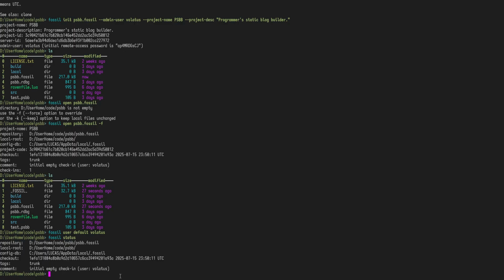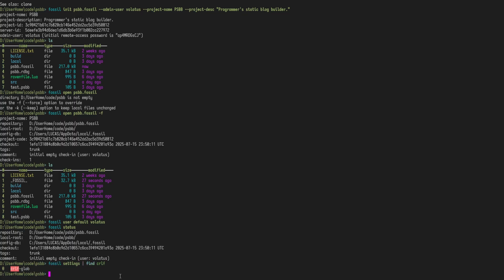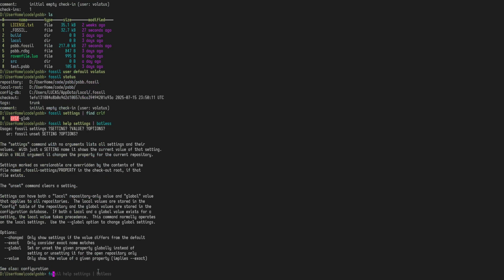But before I do something, I would do fossil settings. I'm gonna find, yeah, that's what I wanted. So there's this setting called crlf glob. And I think I can do fossil settings. Let me do fossil help settings. Okay, fossil settings. And then I can do crlf glob, and I can set it to star.